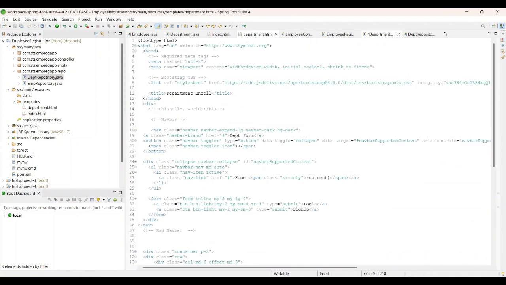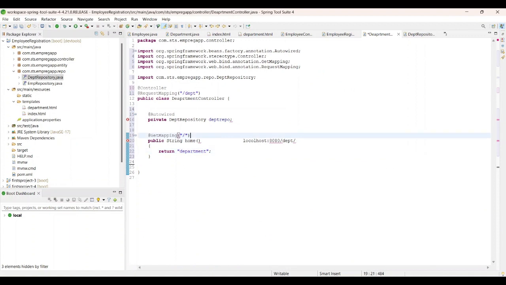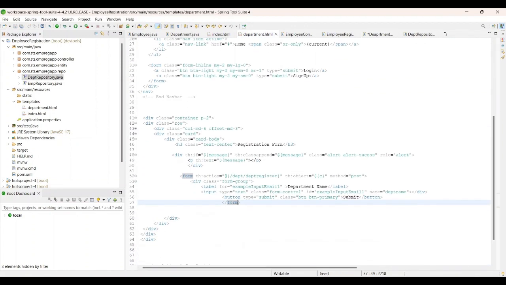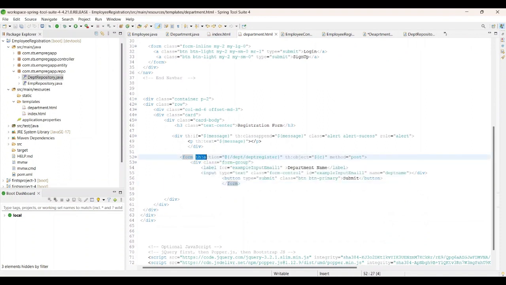Now the second step is that the user will enter different values, right? In order to save these values in the database, we need a post mapping method. So we will give post mapping. Now let's see what the URL will be. If you see in this department.html page, here we are using th:action and the URL inside is /department-register.